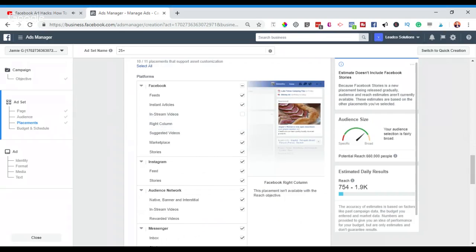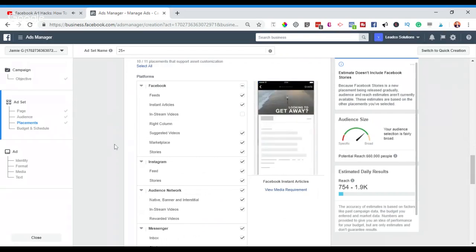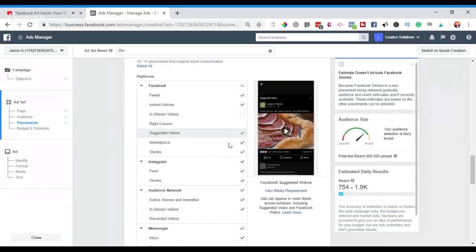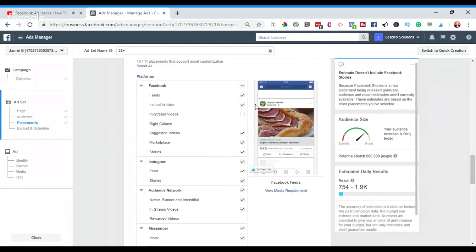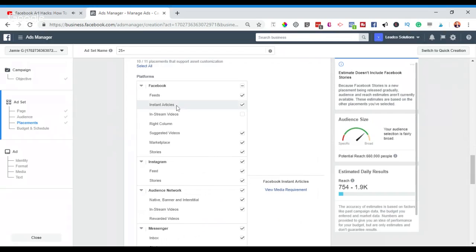And the reason why is just you always see them over here on Facebook themselves on the desktop. Excuse me, and I don't know anyone that would click on them. That's why I wouldn't click on them, so I don't think anyone else would. That's my logic. But again, test it out yourself. Feeds definitely. I mean, you're paying for your ads. You might as well have them right in the middle there.